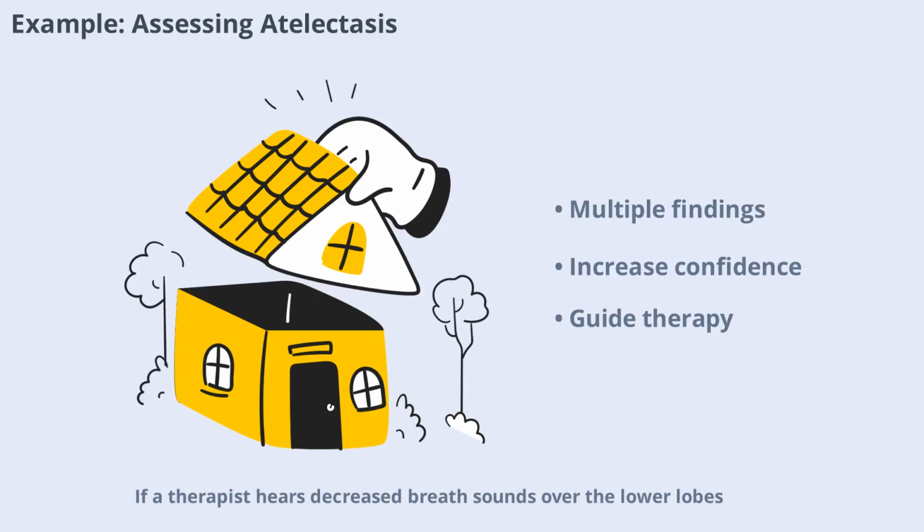If a therapist hears decreased breath sounds over the lower lobes, this is a non-specific finding. But if a chest X-ray also shows atelectasis and oxygen saturation is low, the therapist can be more confident that clinically significant atelectasis is present. This combination of findings supports the need for cardiopulmonary physical therapy.